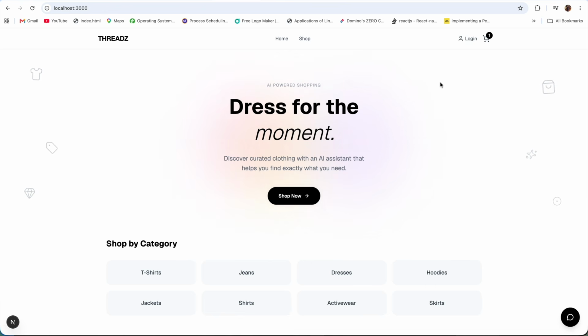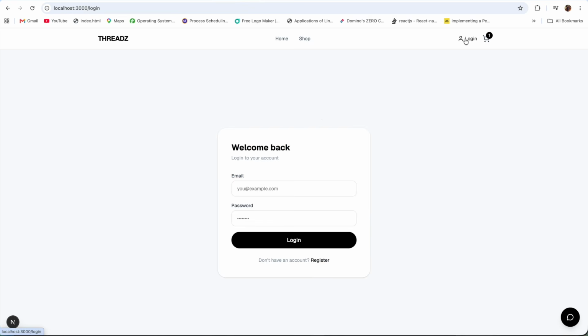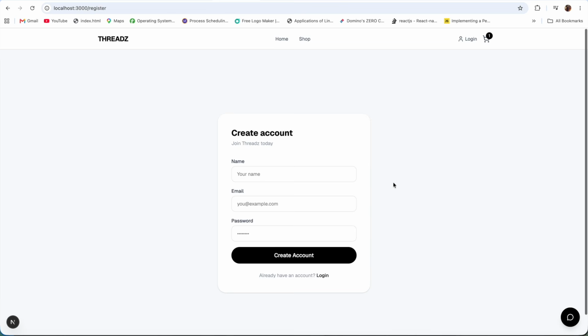As you can see, now if the user is not in a logged in state, we're able to see the login button. Once you log in over here, we can try to log in, or we can try to register as well. Okay, so this is what we'll be building, and for the backend, we're going to be using FastAPI, and for storing all of the details, the products, we're going to be using MongoDB.